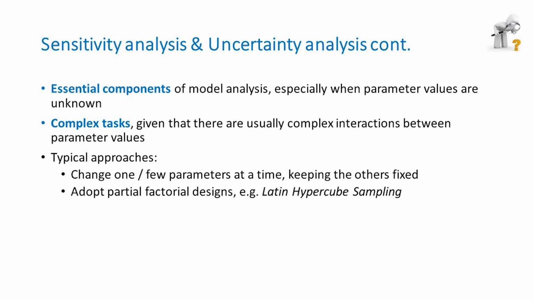Again, I'll refer back to the example of population growth. There we had only one parameter, and we could change the constant A and see how it affects the growth of the population. If you have 10 parameters and, like, 5 inputs, so you have 15 degrees of freedom, this becomes really difficult. There are sophisticated approaches like Latin hypercube sampling, but another method that is simpler is you keep everything constant. You just change one input or one parameter and see the effect on the output.